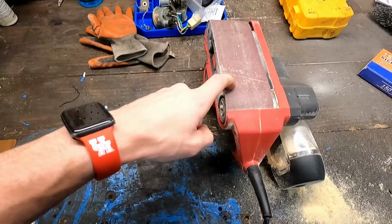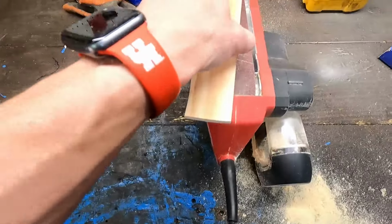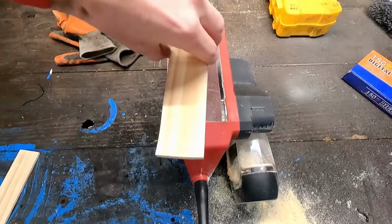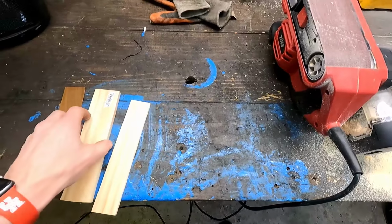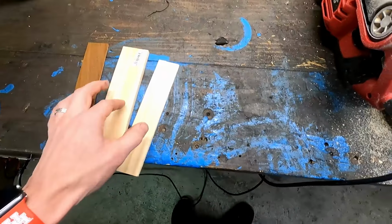And I've been trimming it down so you can see how much thinner it's gotten by just rubbing it on the belt sander. And I've just been running it through just like this, shaving it down little by little. Now if you have a table saw, you could flip it up and cut it in half, but that's getting really close to the blade and I don't like that.